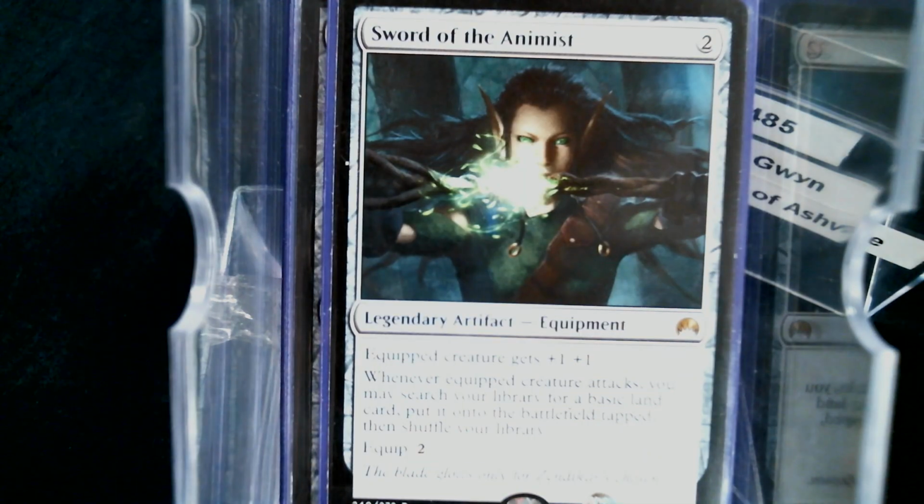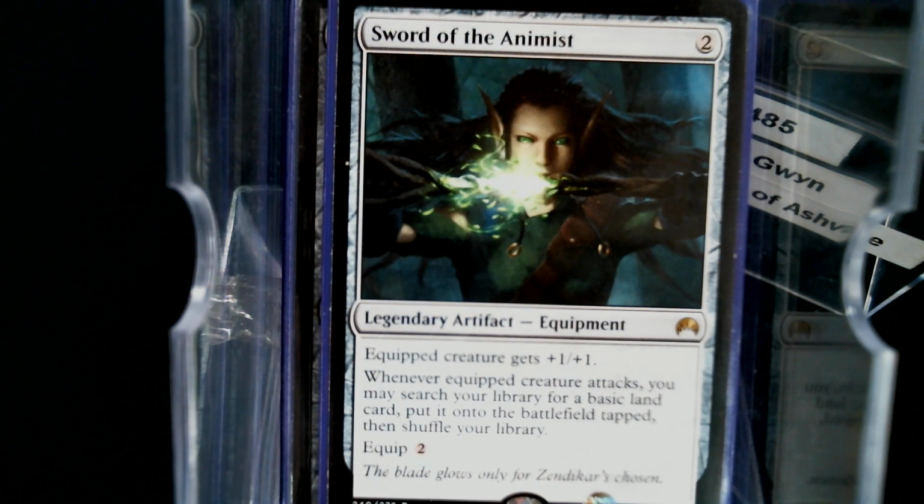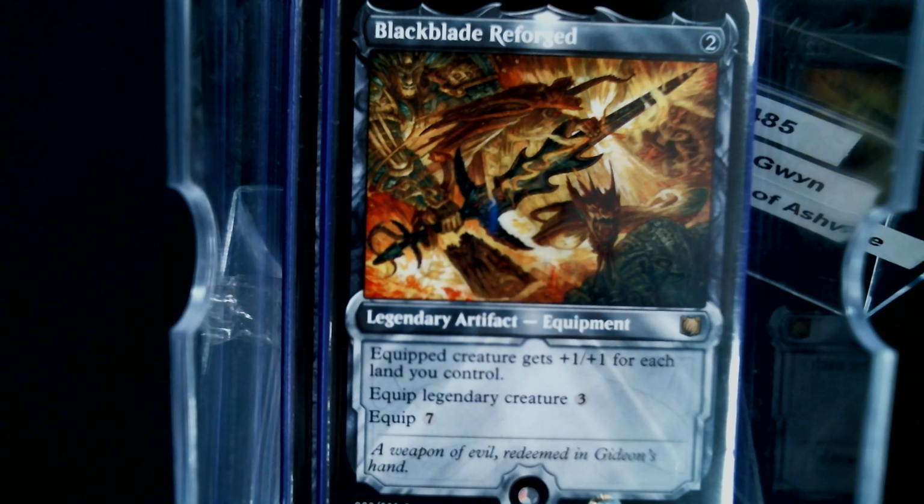Sword of the Animist, because let's face it, we're in white, red, and black. We don't have access to many rampant growth type effects. I mean, they exist, but they're not in here. But Sword of the Animist, great card, pairs very well with Blackblade Reforged.